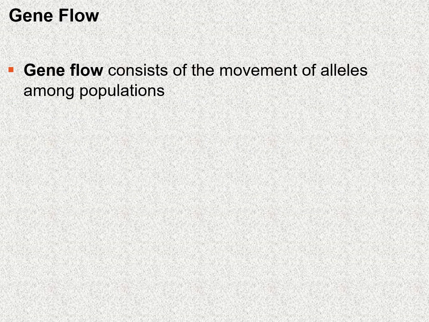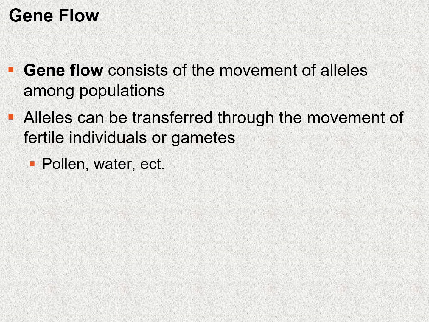All right, so let's talk about gene flow. Gene flow is basically the movement of alleles among populations, and this could be the movement between populations and within a population. Alleles can be transferred through the movement of actual individuals or gametes. An example would be pollen. Water could help allow sperm from plants to move around. Or just individuals, right? We have planes, trains, and automobiles. So as a whole organism, rather than just the gametes, we can move from one continent to another as humans and transfer alleles in that way.